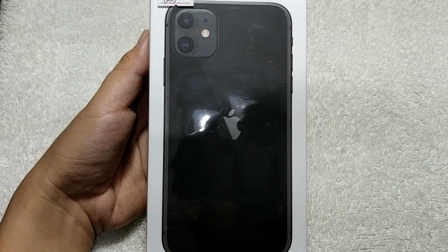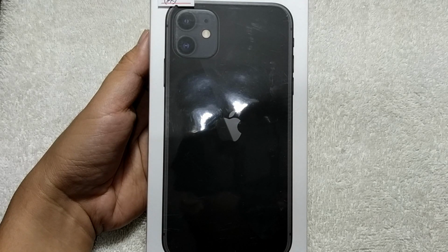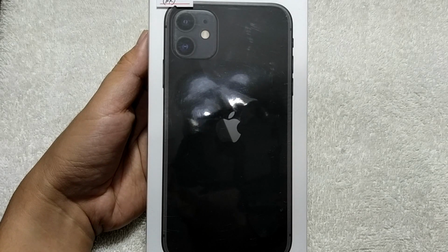So we were able to buy this iPhone 11 sa Mobilizer store. And yung main store ng Mobilizer is Greenhills and Juan sa may Bridgeway yun. And it just so happens na meron silang store dun sa isang mall na malapit sa amin, which is SM. And yun nga lang dun sa store nila sa SM, wala silang binibentang iPhone 11 doon. So talagang kinukuha talaga nila mismo yung stock nila ng iPhone 11 doon sa main store nila sa Greenhills San Juan. So bali ang nangyari lang naman, naghintay lang ako ng 1 hour para ma-deliver mismo yung iPhone 11 doon sa store branch nila sa SM. So naghintay lang kami ng 1 oras. Dumating na rin yung mismong unit.